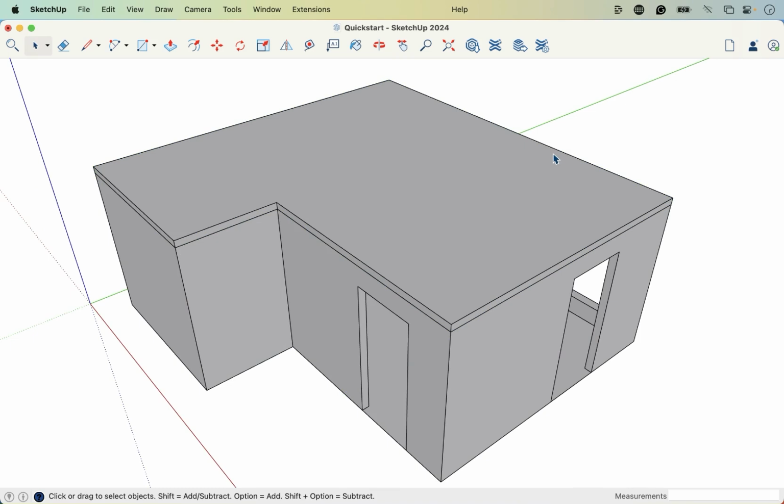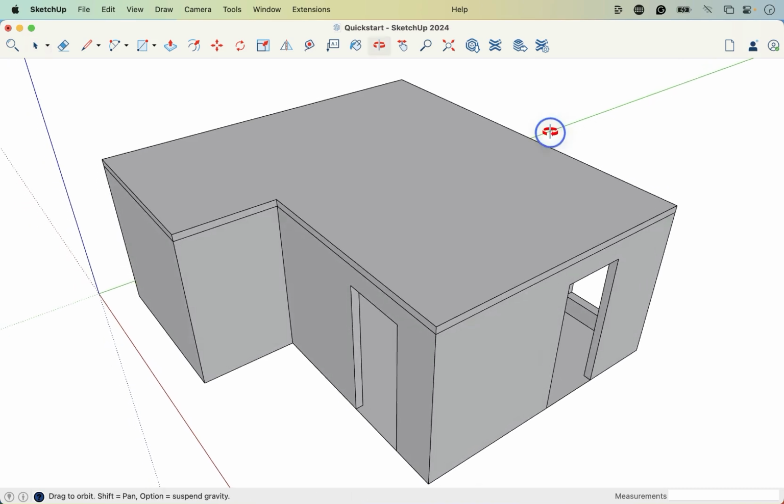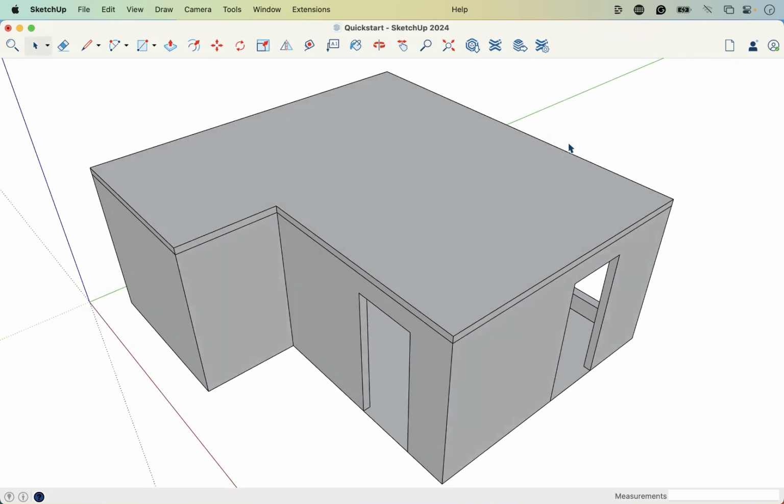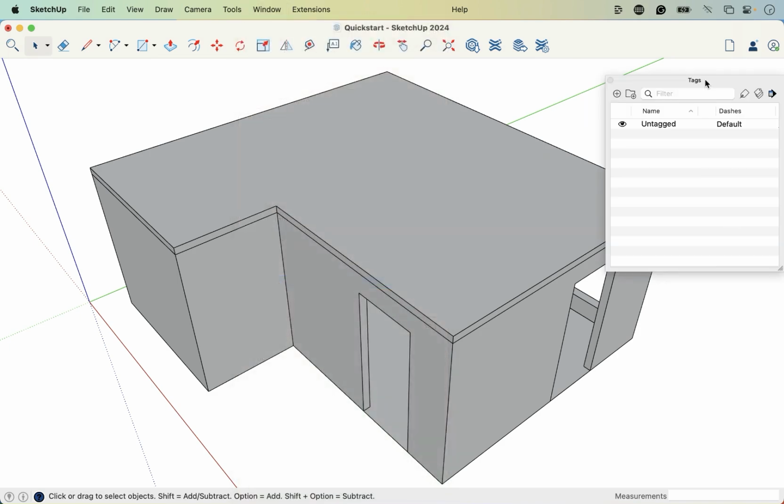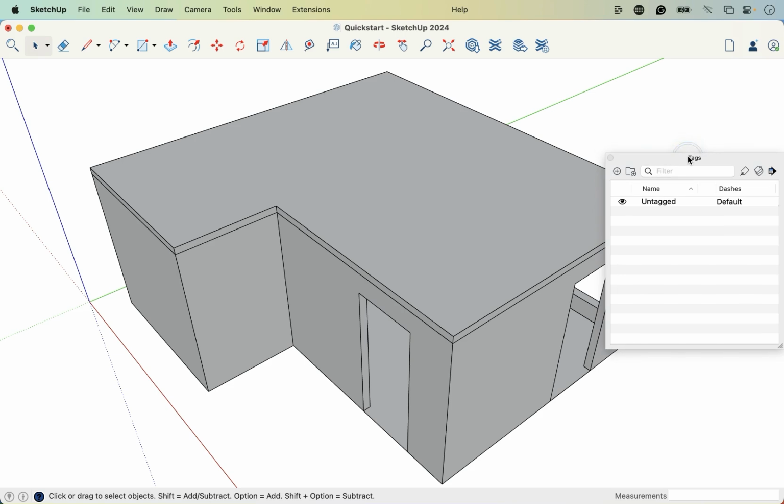So we don't want to have to wait till the very end to add our ceiling. So instead, we are going to use what are called tags. And tags allow us to control the visibility of something. So let's open up that panel. We're going to go to Window, Tags, and if you are on a Windows machine, you're going to click on that default tray on the right. Go ahead and click the pin icon. There's a little pin at the top where you can pin that open and scroll down to your Tags panel.